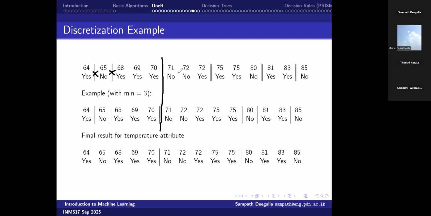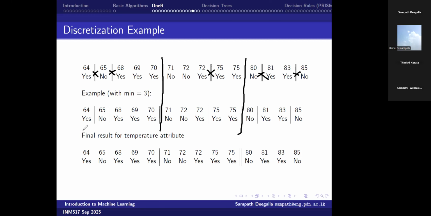Similar to that, if you go through each and every one, here we have 2 and this is 1, so we'll remove this. Now what happens? We have 3 and 2, so we have 3 from the majority. We can take this one also as a breakpoint. Right. Now, if you continue, you have to remove this one, and you have to remove this one. Unfortunately, these are the only instances we have, so you have 2 from each.